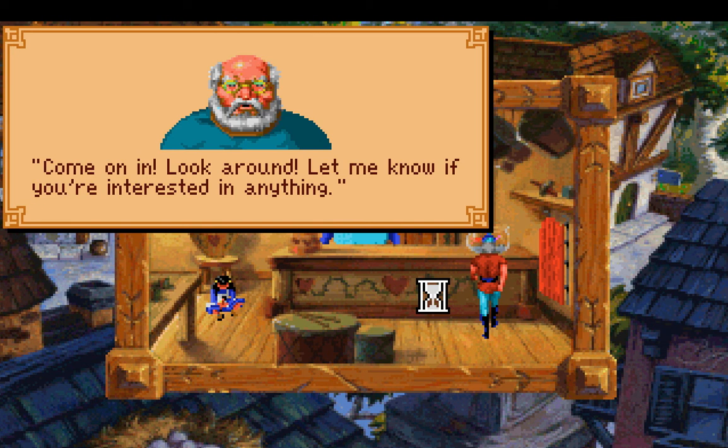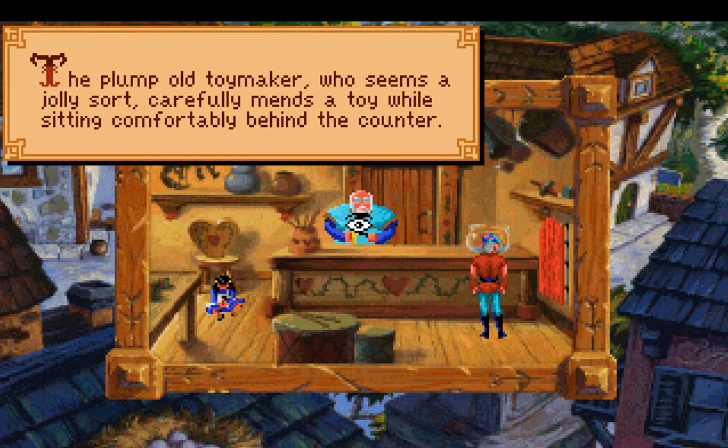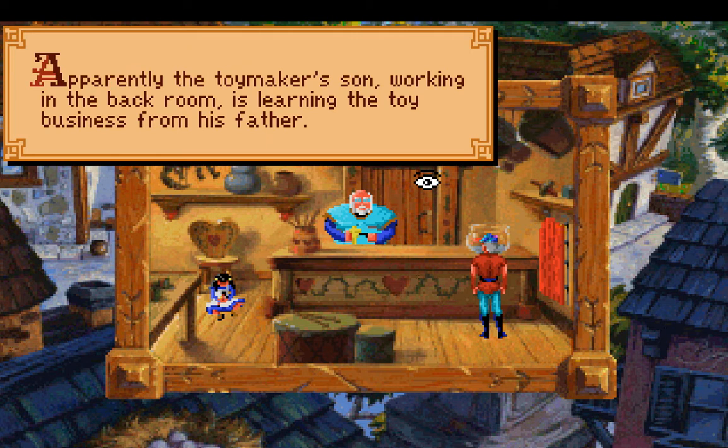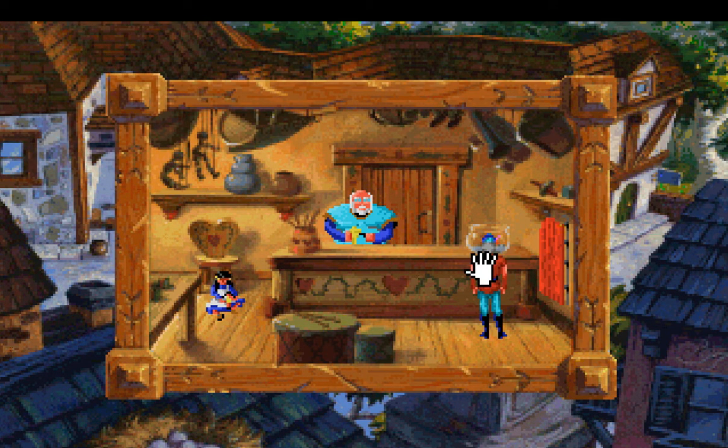This is nice. Come in, look around. Let me know if you're interested in anything. A child's Wonderland of toys fills this cute little toy shop. The plump old toy maker, who seems a jolly sort, carefully mends a toy while sitting comfortably behind a counter. A pretty little girl, who must be the toy maker's granddaughter, plays with a doll while grandfather looks on. Apparently, the toy maker's son, working in the back room, is learning the toy business from his father. Hanging on the sidewall, Graham notices a strong little sled.